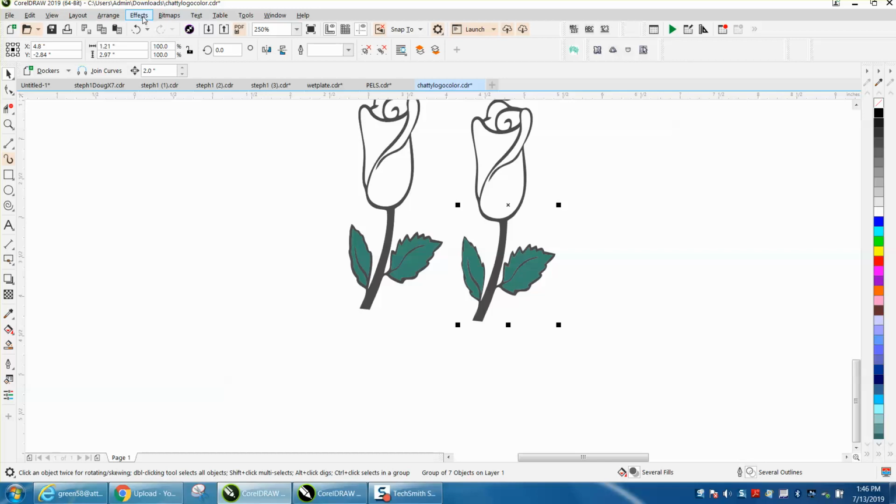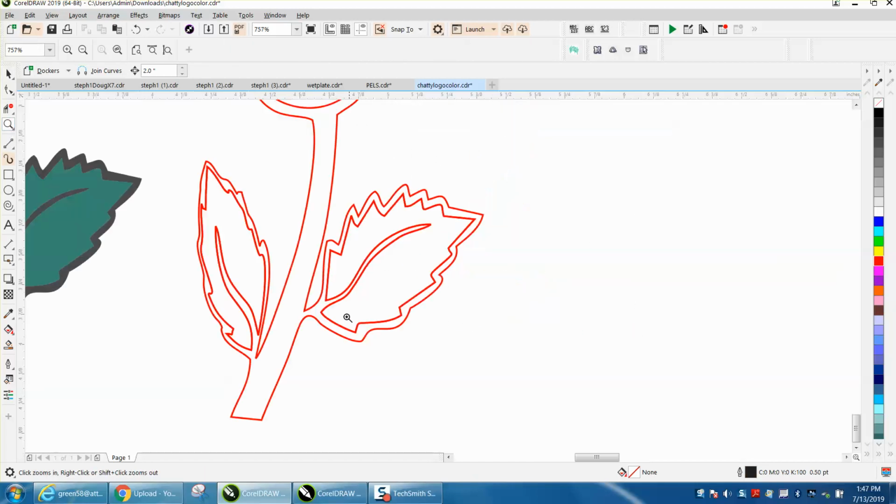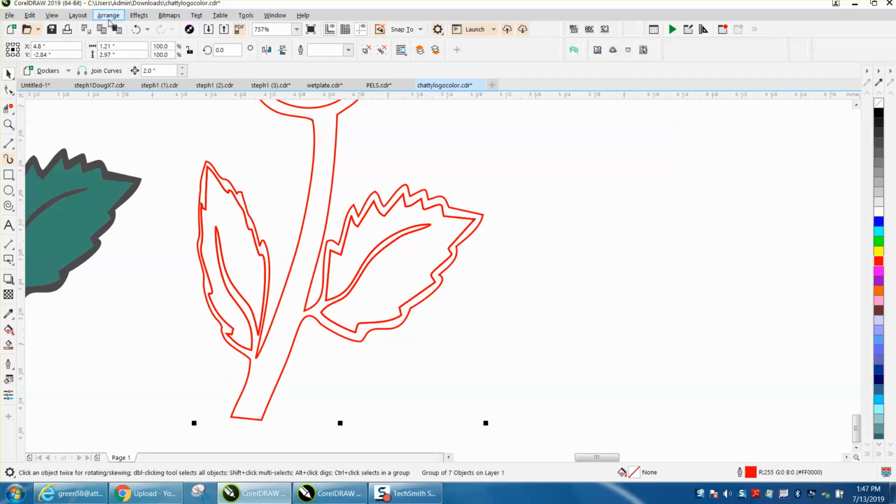Let's go to left click, right click. Our item is only 1.2 inches, so we're going to change our nudge factor to 2. We're going to take and just change this leaf completely, and you could do it a number of ways. I kind of like keeping that inside part, and then go to arrange and break curve apart. We're going to take that inside part and just delete it.